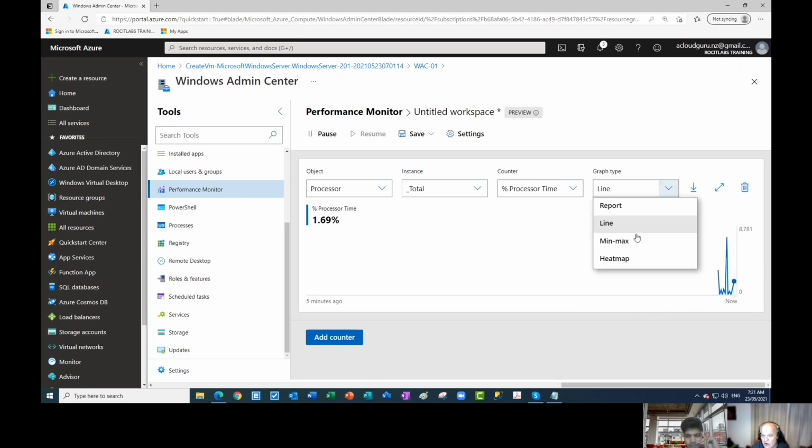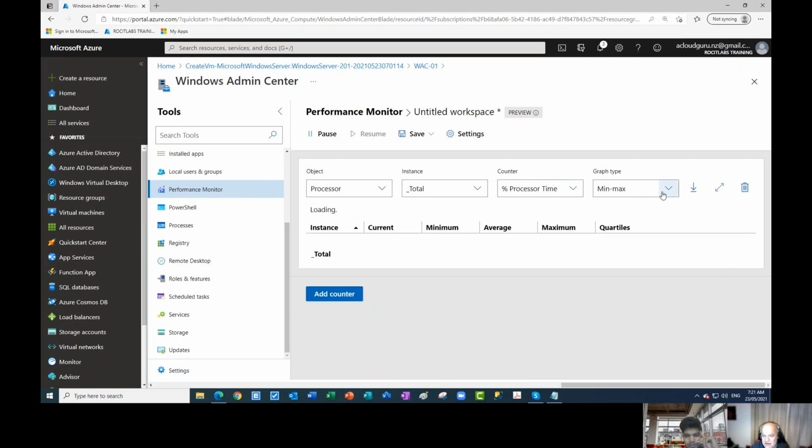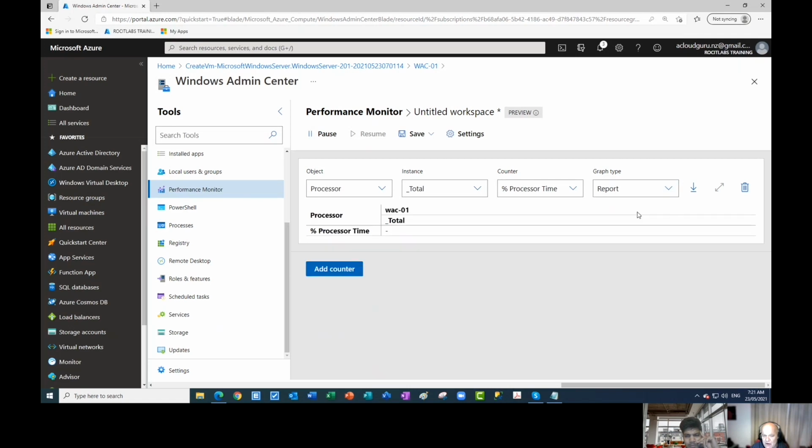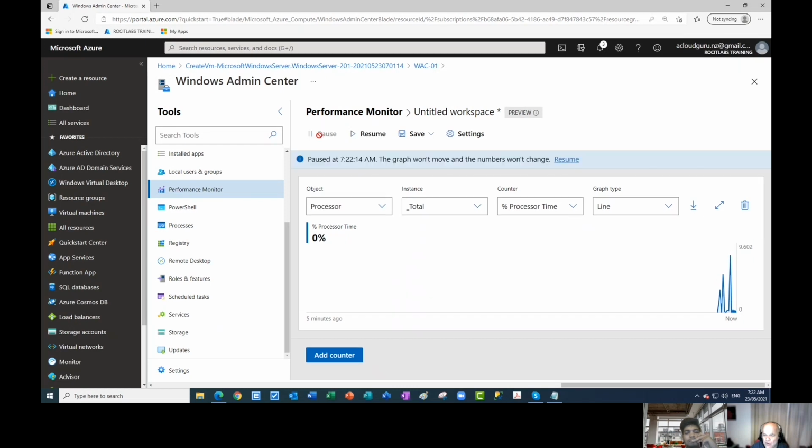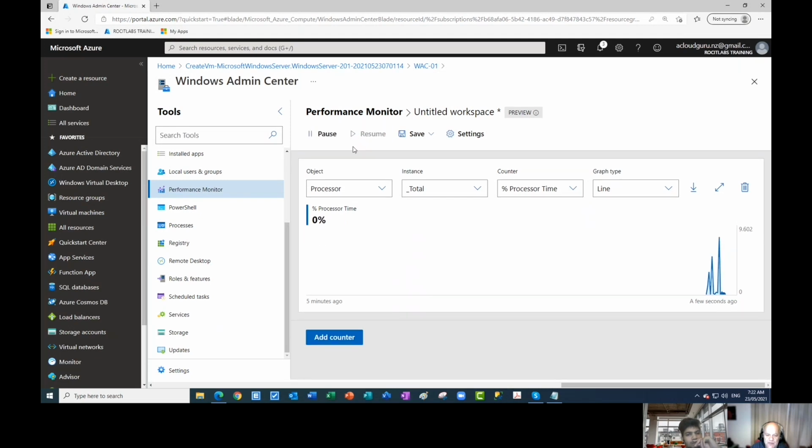The nice thing with this is we've got our different maps that we can see what's going on. And of course, we can always go back to our report view and see what's happening. A lot of people use report view from the old way of managing the server, and we can go through and just see what's going on with that. We could actually pause that and check the time frame if we wanted to. We would let that run for a little bit. If I said pause, I could come into here and see exactly what happened at that particular time. Of course, we could resume our task.